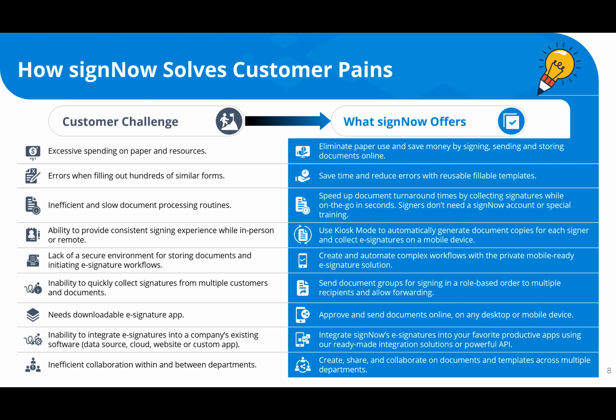People forget or miss filling out forms. All that time that you have to review the forms, send it back, make sure they fill in everything correctly, and then send it back. What SignNow does is it saves time and reduces those errors. And all HIPAA compliant, eSignature compliant, tracked, easy for you to have at your fingertips.